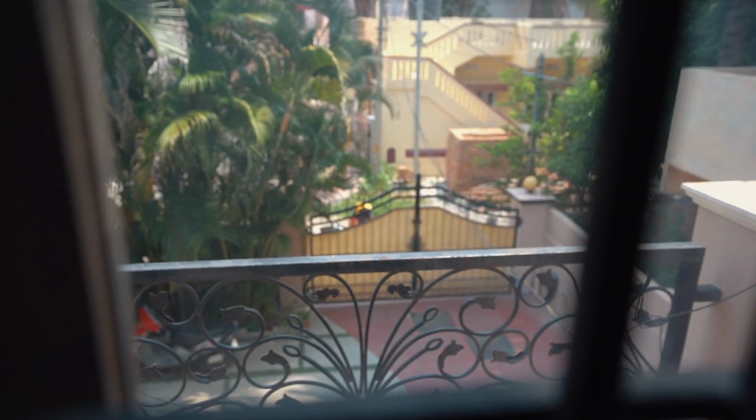Someone has come. Amazon delivery. I've got some of my important stuff. Yes, let me get it. Thumbs up to Amazon, they're working in these kinds of conditions. Essentials, by the way. I've ordered some essentials for myself. Let me go and get it and I'll see you. Okay, sorry for that small interruption.